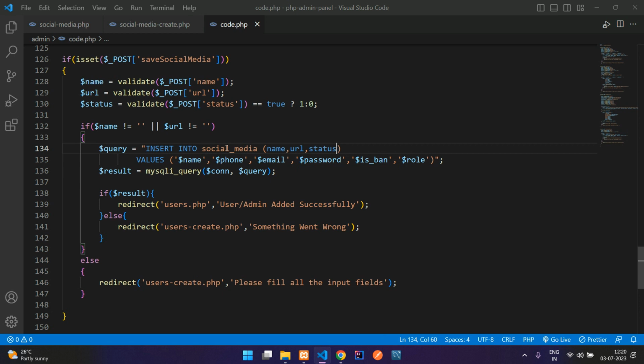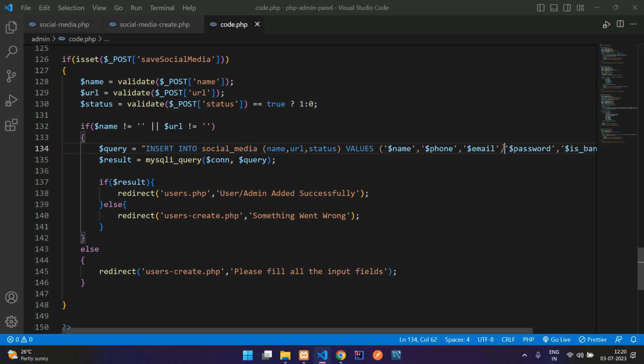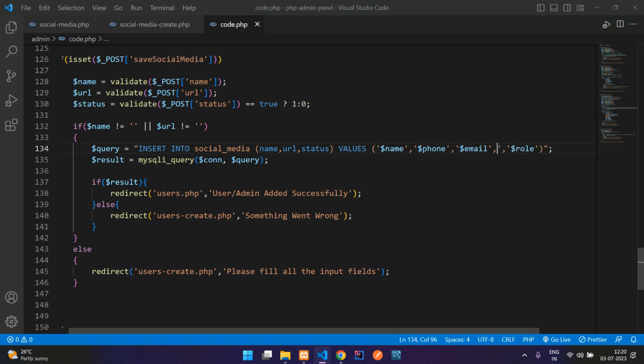Let's remove the other column fields, and here you keep values, and I'm going to remove the extra variables. Next was URL, and the final one is status. Let's paste here, and then execute the query.